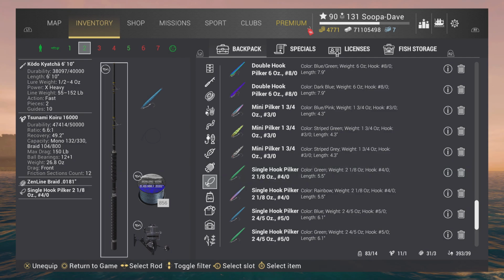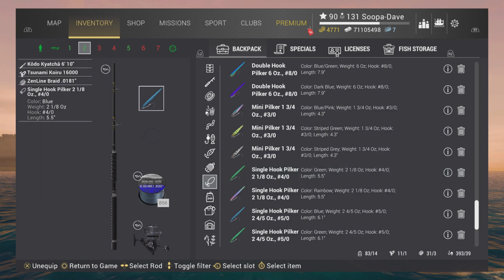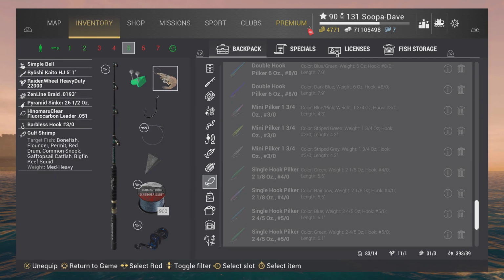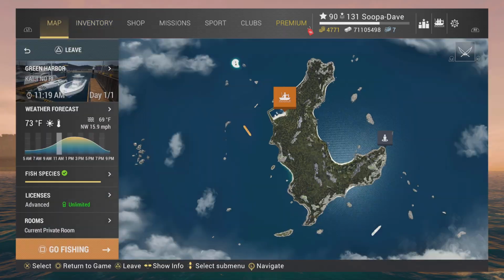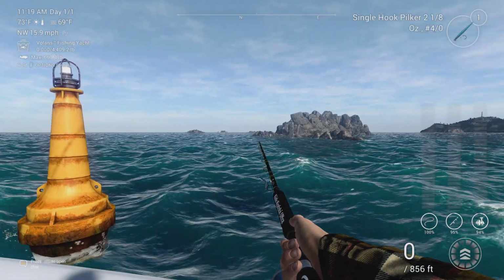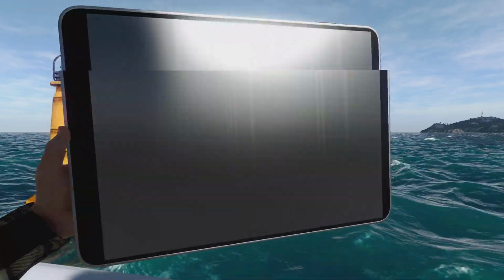Now, for the bonito, you can use either a pilker right under the surface or mid-water stop and go. Pilkers work pretty good for them. Make sure you're using a smaller hook, like a 4-0, or you can use Gulf shrimp on a rod, or scaled sardines. Now, this will probably be the last fish you need on this list if you decide not to do the maintenance mission.